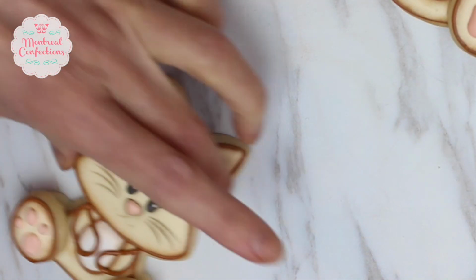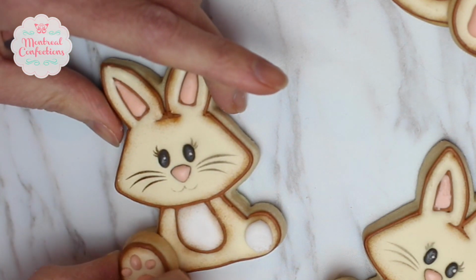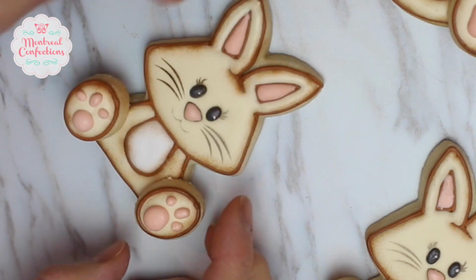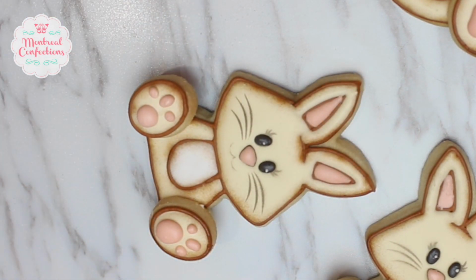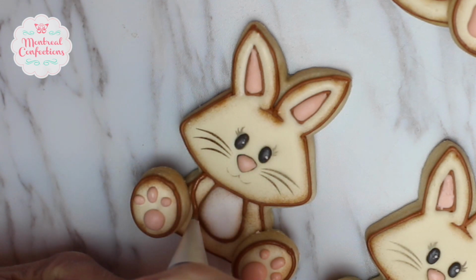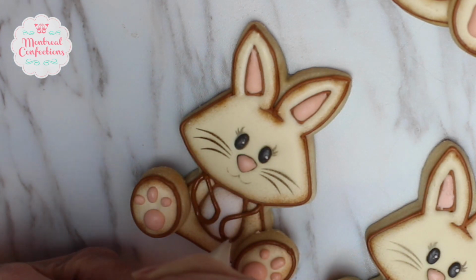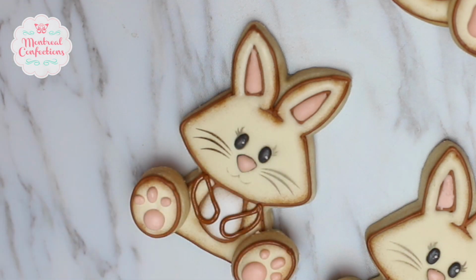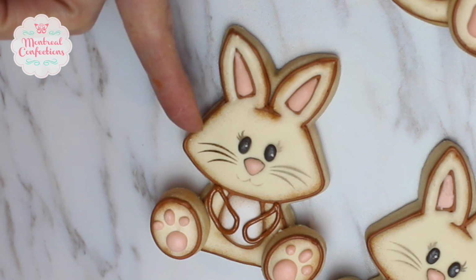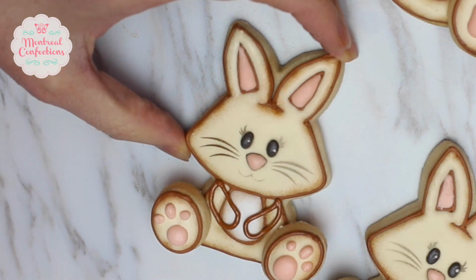For this version, however, we're going to do the same thing. Add some stiff icing right here, and again, stick our little feet on. Let's stand up the cookie so that we can press them to the bottom. And now I'm going to add some little brown perimeter lines starting here, a little bit over the belly, basically like a paisley shape. There. And I'm going to let this dry so that I can fill it in with that same ivory. And then my little bunny will have the little arms resting on its tummy. So that's basically the difference between the two.